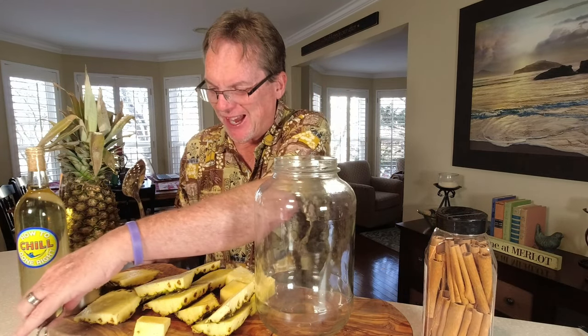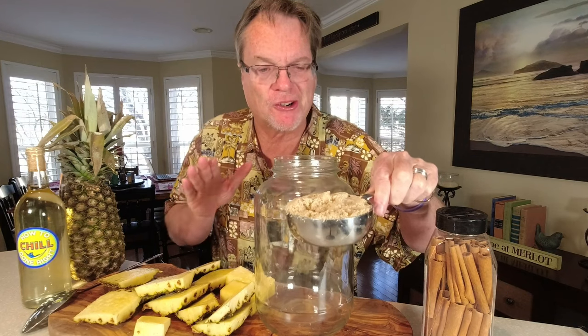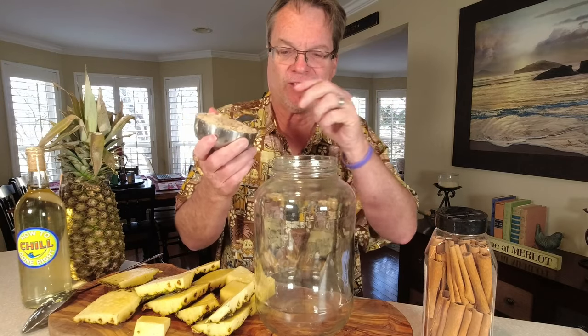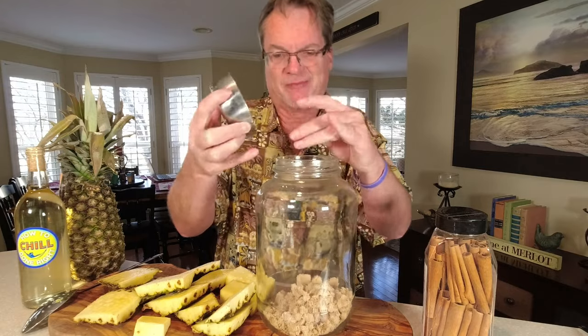So what you want to start with is brown sugar. You want the light brown sugar. This is 1 cup. If you want less sugar, you can put less in. That's what makes the hobby fun. You get to make it the way you want. Homemade tepache. So I'm going to try and get this in here without losing it. I might have missed a little bit, but that's fine.